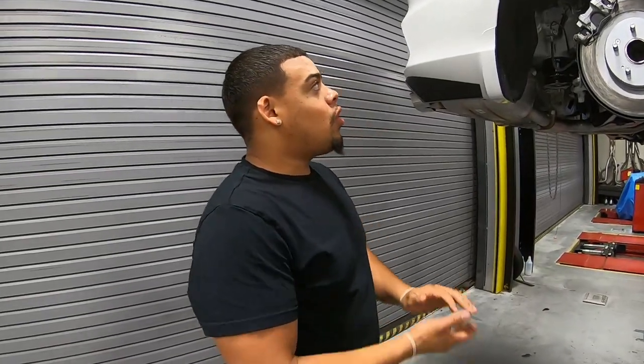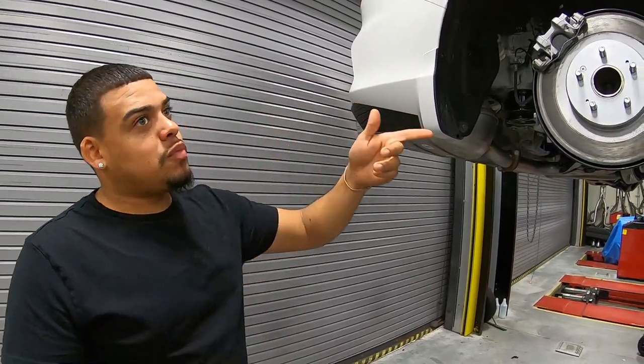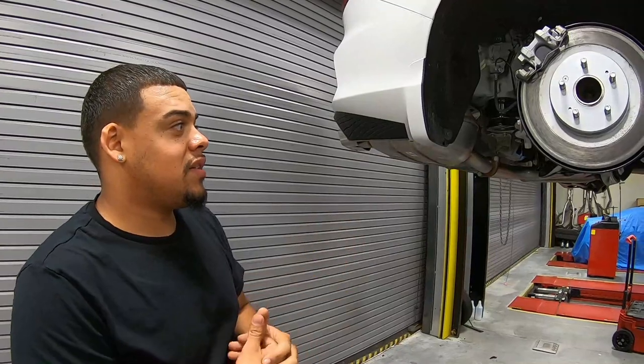So what's next? Next, we go to run the airline. So the good thing is I just found out that the battery is located in the trunk. So basically all the wiring now has to just be to the trunk, which is power and ground to the battery, an accessory to a fuse box in the front, and basically run the lines and you should be good to go.